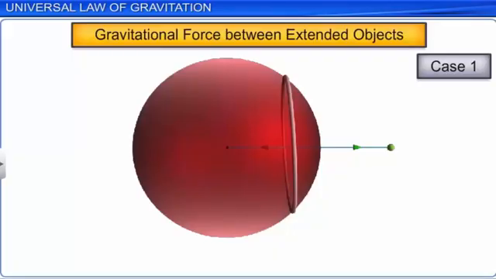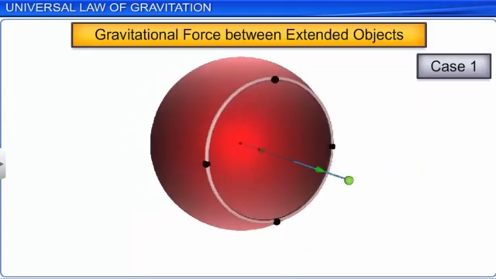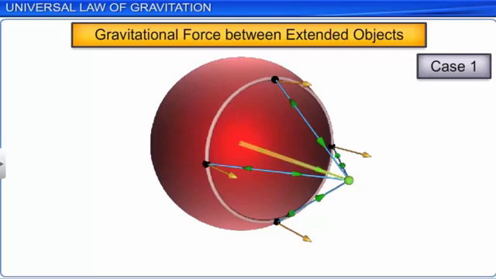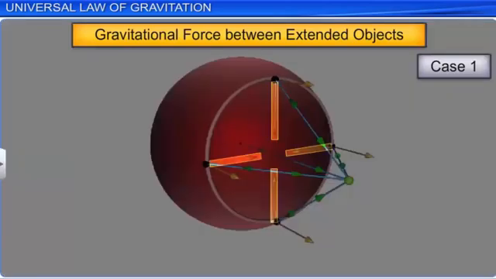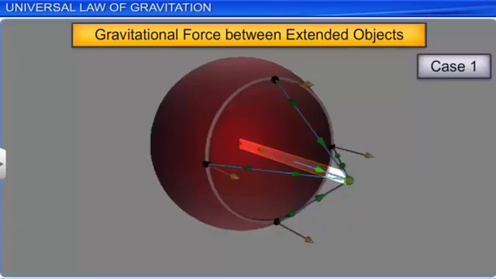The hollow shell can be considered to be consisting of several point masses along its surface. For example, consider the circular strip of the shell and the point masses on it. Gravitational forces caused by various point masses on the circular strip of the shell have 2 components, one along the line joining the point mass and the center of the shell, and the other perpendicular to it. The perpendicular components cancel each other, making the resultant force act along the line joining the point mass and the center of the shell. The magnitude of this net force is equal to the force between the point mass outside the shell and the total mass of the shell concentrated at its center.